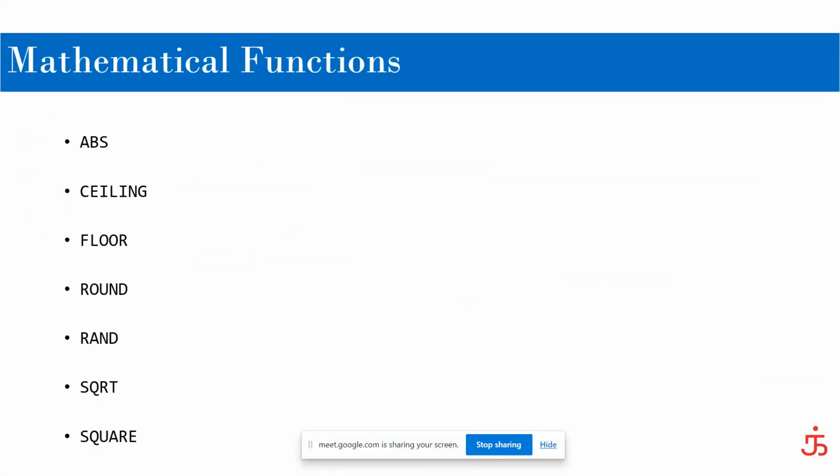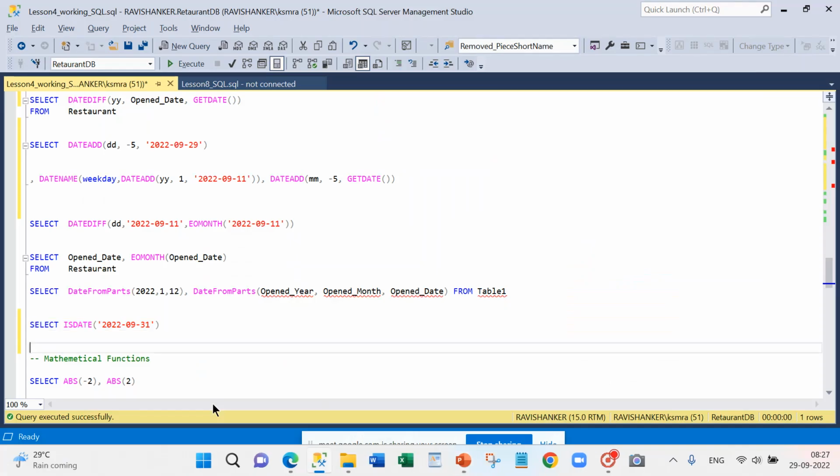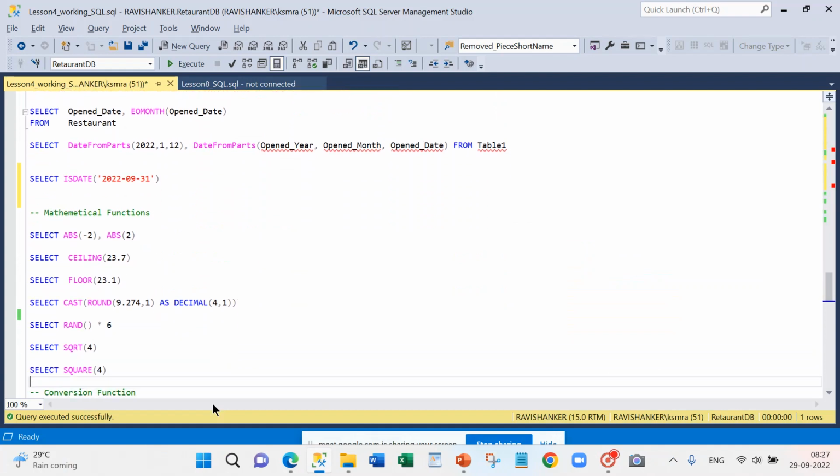Okay, so with that I'm moving on to mathematical functions. This is pretty much what everyone knows. Absolute value: even if you give a negative number, it will give a positive number. Ceiling will give you the upper whole number. Floor is the immediate lower whole number. Round will do rounding off. RAND is a random number, it will generate for your lottery, or if you're building any sports app, or any random number you can generate. It generates a number between 0 and 1, like 0.001, I will show you. Square root or square, briefly I'm going to show you without explaining because they are not that important.